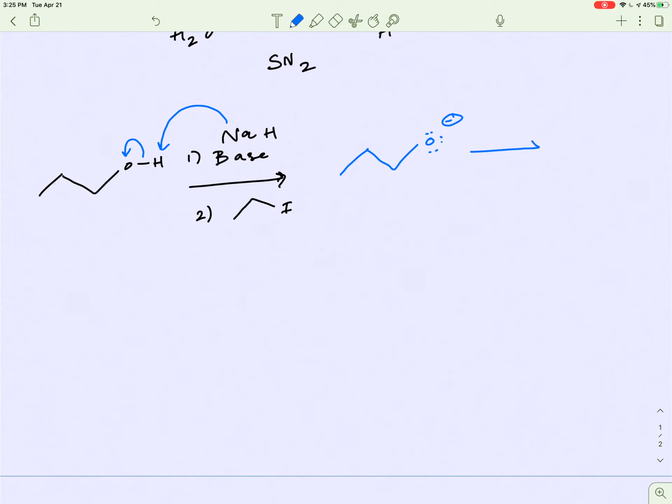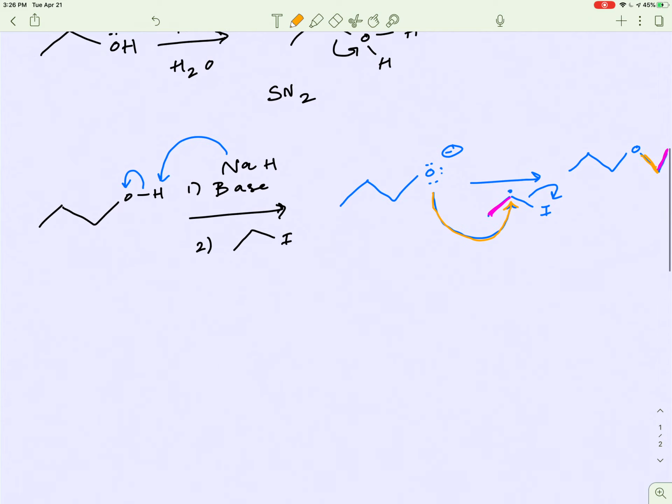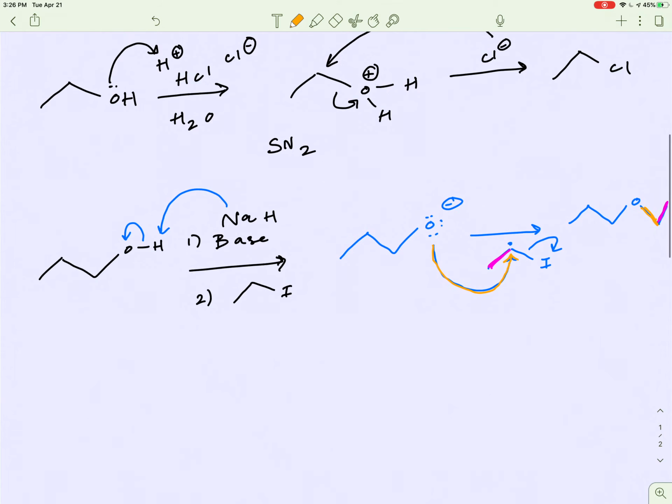Now that we have this, and we have this right here, take a second and think what's going to happen next. The minus charge is going to attack this carbon, and the leaving group is going to leave. So I'm going to end up with something like this, an oxygen, and all I'm adding is a bond between the oxygen and this carbon. So it's going to be my bond, and then I have this that was at the end. So this one right here is this one right here, and this bond that is forming between the oxygen and the carbon is this one right here. So this is just a quick example about bases. If I have an alcohol and a base, how does it react? How does it work? And this is an example for it.